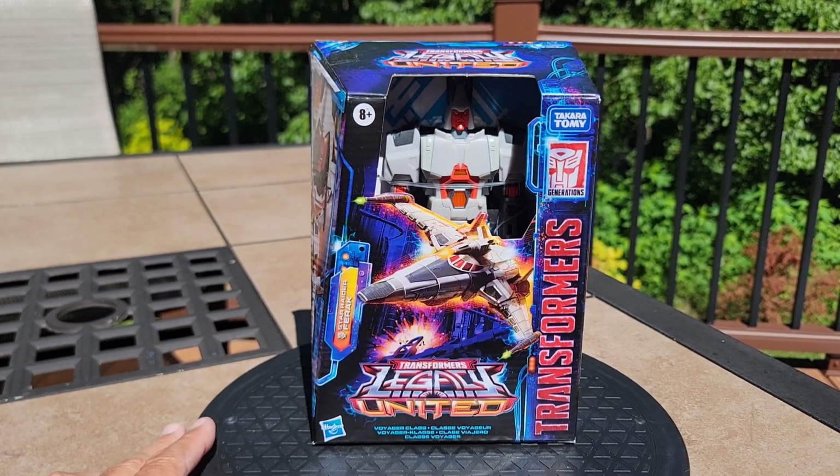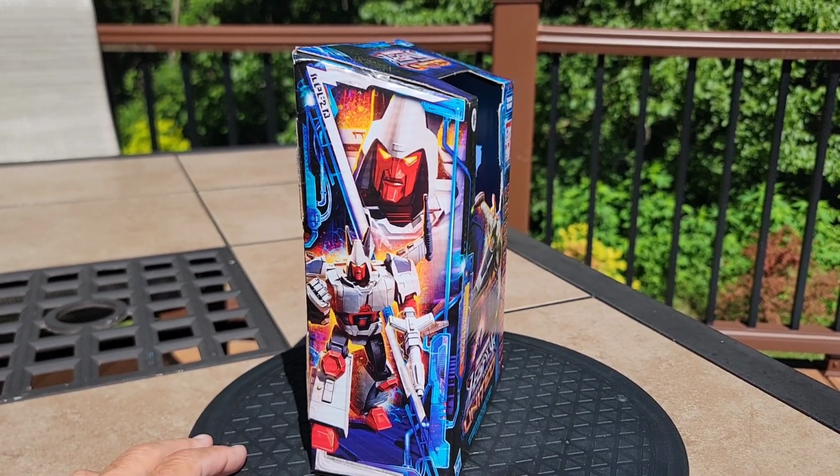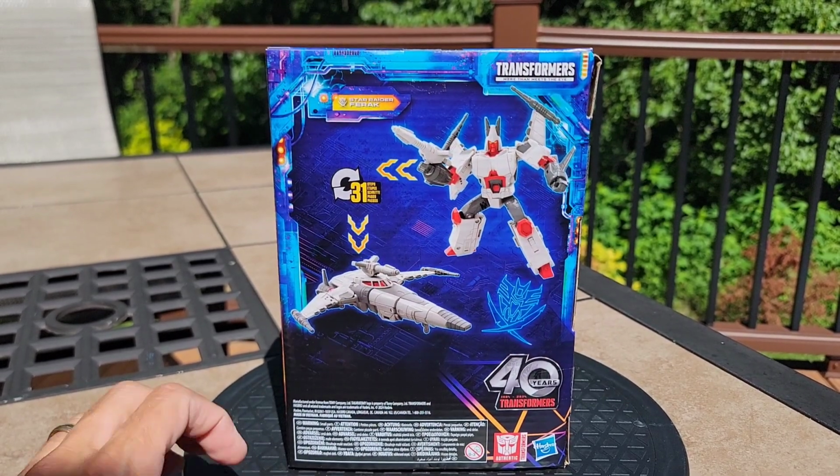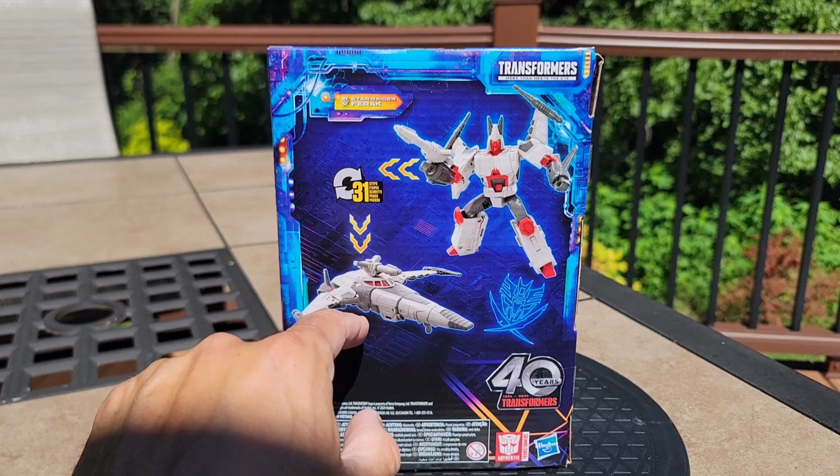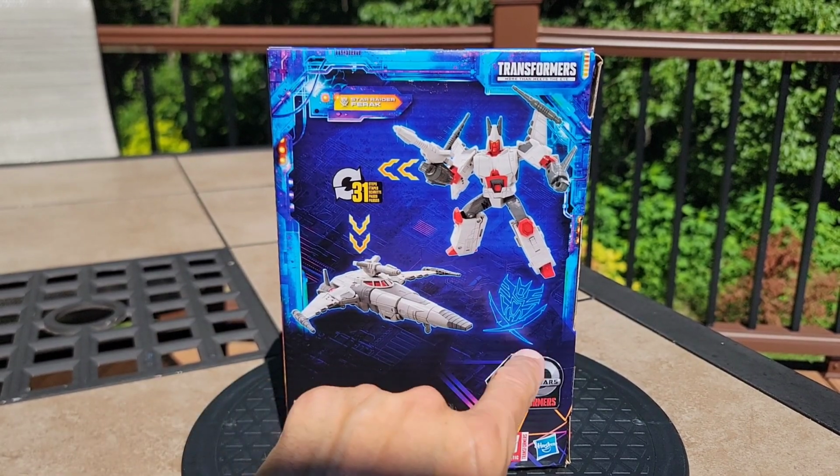He's an obvious retool of Cyclonus. Looks great there on the side of the box. The art always looks so great and eye-popping. Love this thick carded cardboard. Got 31 steps to get him from robot mode to jet mode and back again. There's the Star Raider symbol.